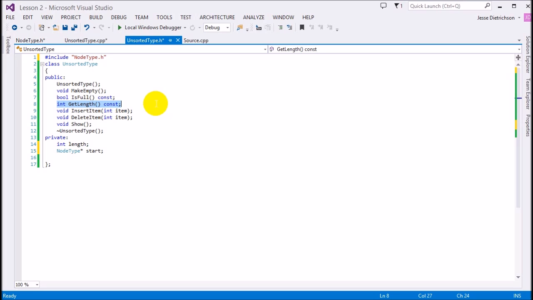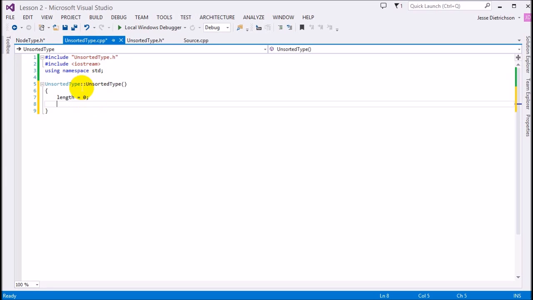If we keep track of the length, when we insert something we make it go up, and when we delete something we make it go down. If we do that, when we call getLength, we can just return the length field. If we didn't do that, we would have to go through the entire linked list and count them all every single time that someone did getLength, which would be a big O of n runtime.